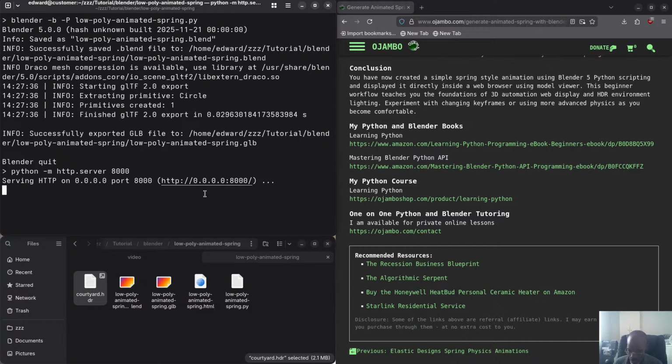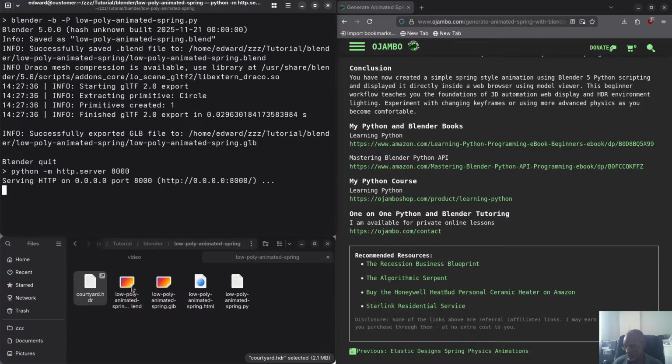However, I'll come back to this later. The reason I use 0.0.0.0 is this allows me to use something like localhost. I could also use 127.0.0.1. I could use the IP address of this machine. That's important because anything connected to the network, whether it's my phone, my laptop, or any other device, will be able to put in the IP address of this workstation and see the model locally, of course. If I had something else like Apache, Nginx, or any other HTTP server, it would work as well. All right, with that said, let me open up this blend file.